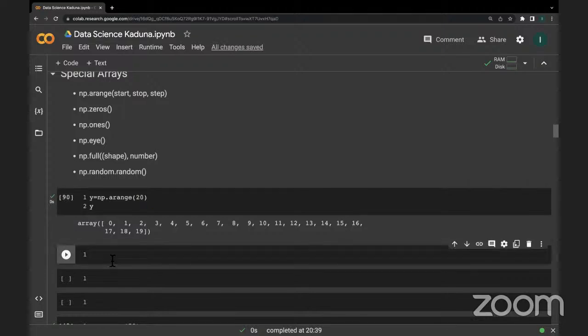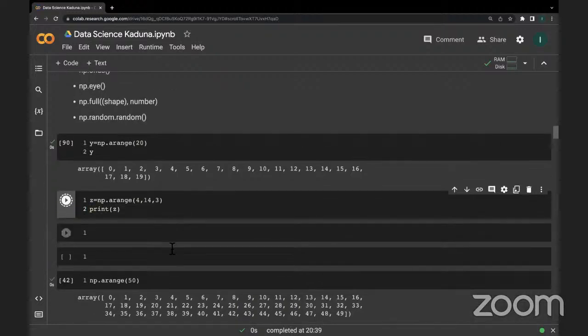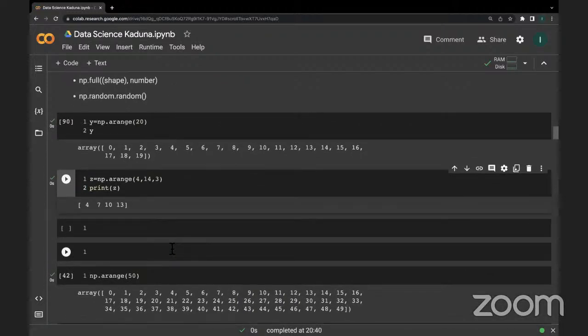Again, let's say we have z equal to np.arange, start at 4, stop at 15, step of 3. And then we ask it to print z. Okay, so it prints z as this.